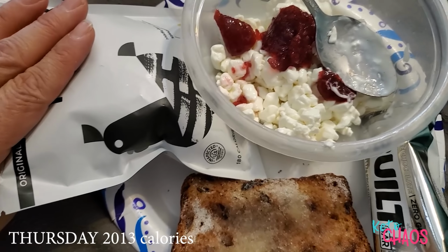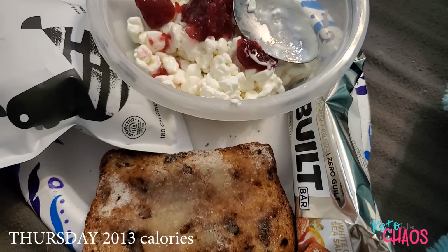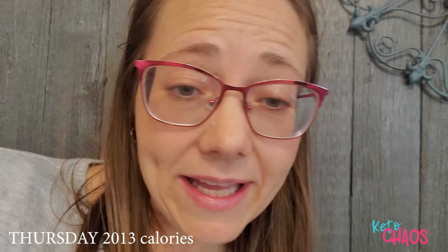The chicken chips is for the protein because I messed up with the cottage cheese and I really didn't have anything else to add. Sometimes, when I plan ahead, it doesn't always work out, and then I don't know how to think in the moment. But the macros still add up to the right amounts at the end of the day, so I'm gonna eat it and call it a win.